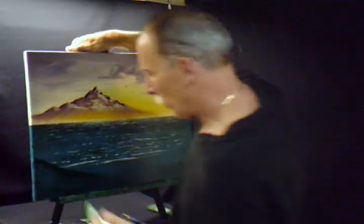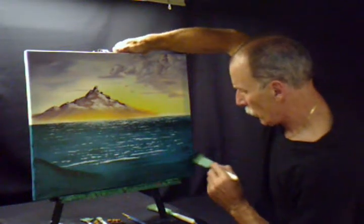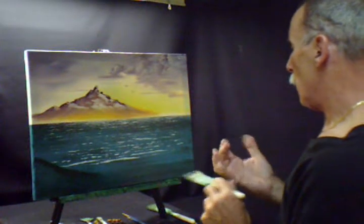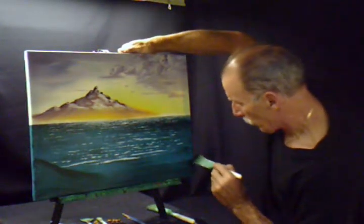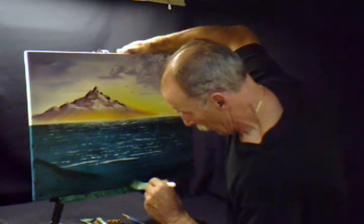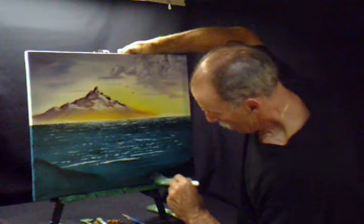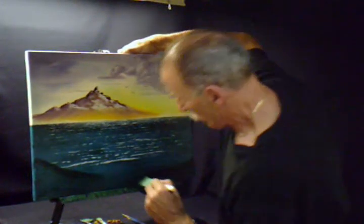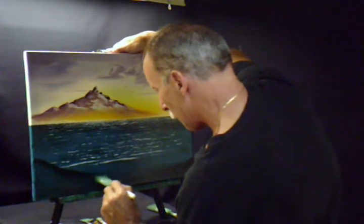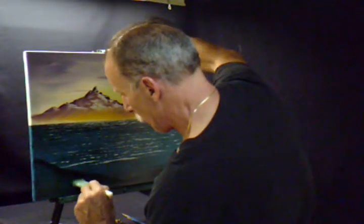Tapping it. Just like that. Maybe this side there's some land coming down here maybe. I said we were going to put some flowers in. Some greenery. I want it to come in over the top. Maybe it goes down just like that.